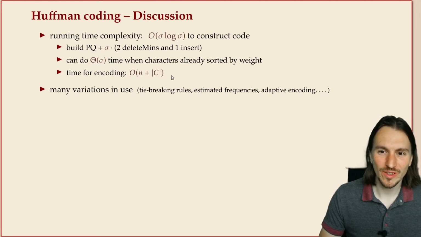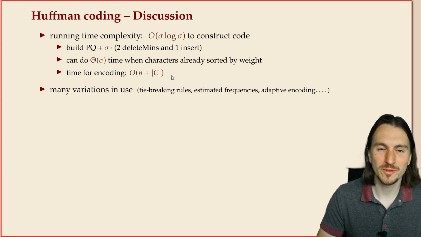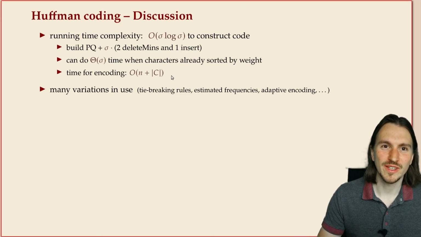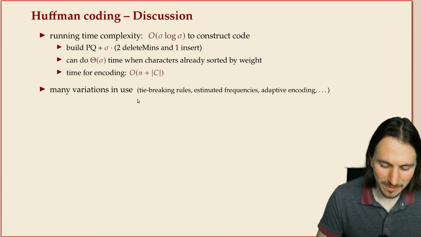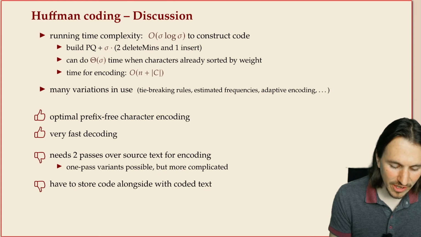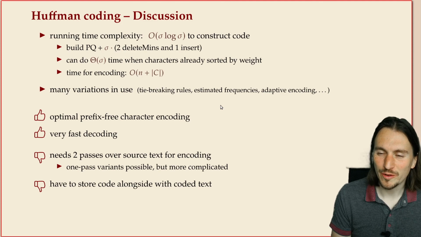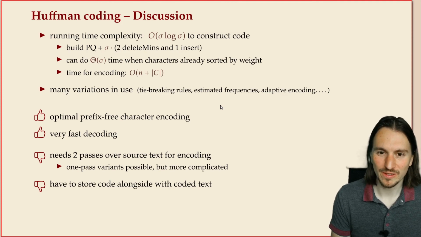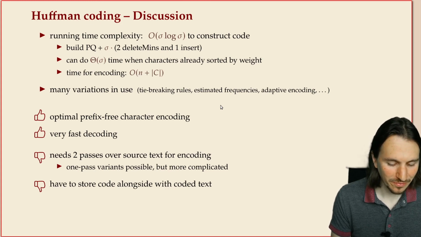Huffman codes in isolation might not be very widespread because they tend to have some overhead coming from the fact that they have to fix an alphabet and have to fix weights, etc. But it is a vital component in all sorts of more advanced coding methods. So there's many variations that are in use, and you will find it as a building block in many more complicated encoding methods. We'll discuss that a bit later in this unit.